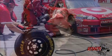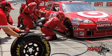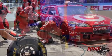Get in for your final pit stop as soon as you can, preferably under green. The ideal situation is your last pit stop under green. You get back out there, and you're still on the lead lap because it is a 2.45-mile road course, so you can pit under green and not go a lap down. Then you catch a caution, you stay out, everyone comes in, and you're in the catbird seat. That is the way to work it strategy-wise.